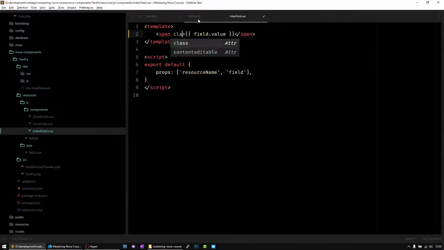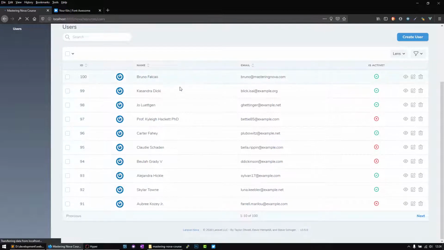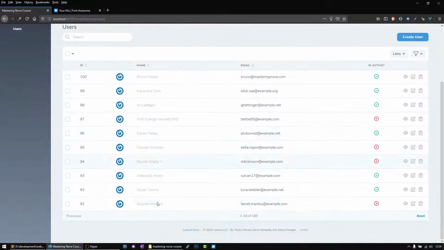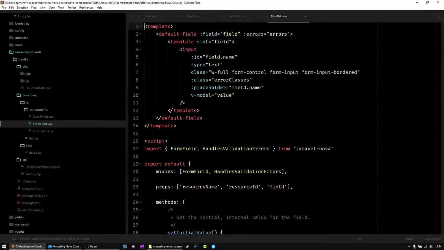So if you pass your own class, it gets appended there. For instance, text 70, just to give it a bit of opacity, on top of the default class made for Nova. You see that it changes. So everything is changed now, but we're going to work not on the index, but actually on the form. If we go back here to the form, we also see our input, and this is where we're going to work.